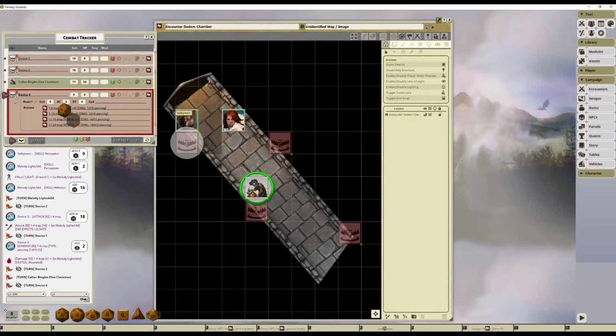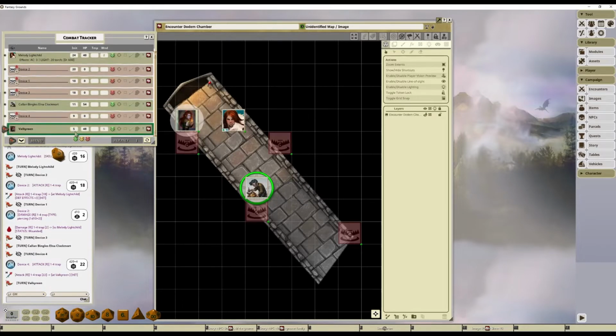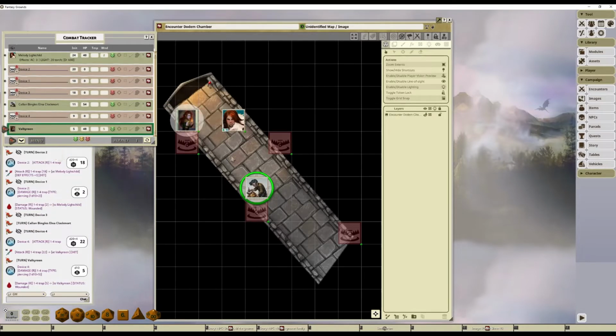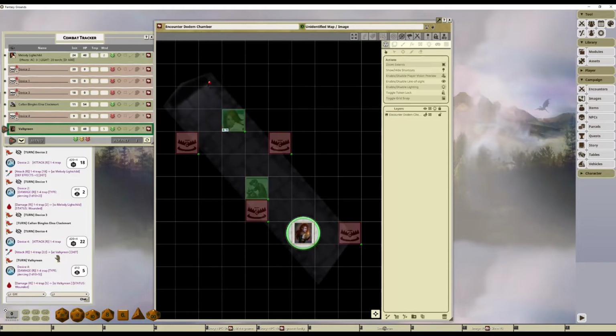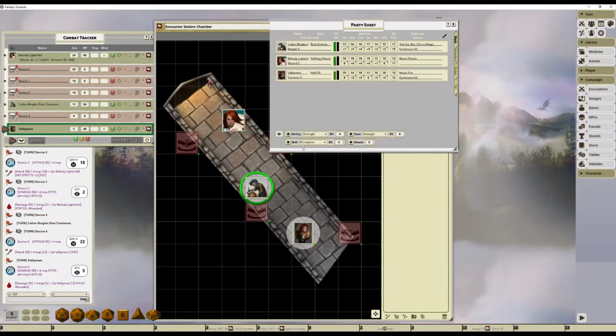Now, other people haven't even identified where some of these traps are, and they're being pinged by the darts as they proceed down the hallway. Now, she's the last one in this roll that didn't have very high perception. Since Callan already identified one of the pit traps, we're going to let her go by, and she falls in a pit trap.